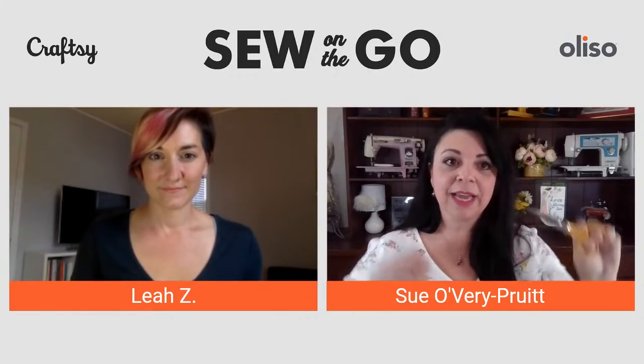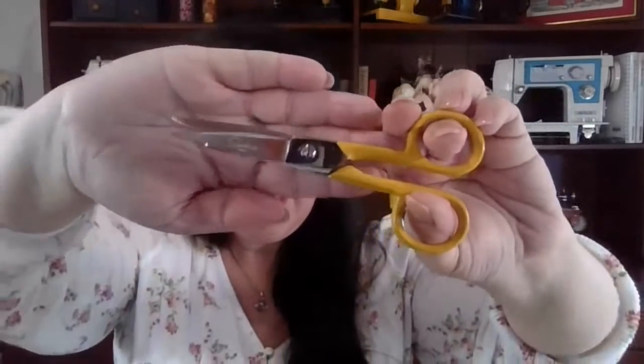So I actually just released my own set of scissors. There are 5 pieces in the set, but the ones that I use today are my favorite for cutting small projects like this, especially through lots of layers. They're called the 5.5-inch all-purpose craft scissors. Your fabric shears are usually 8 inches, and they're a little heavier, and they cut through what you need. But because they're so long, it's sometimes difficult to control the direction, especially if you're going around small curves. So that's why I like these, because they give you the same oomph and punch of a full-size fabric shear, but shorter, and they're littler.